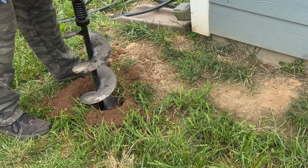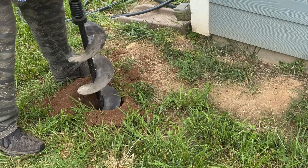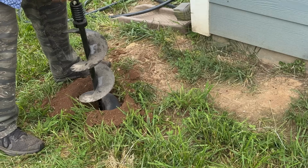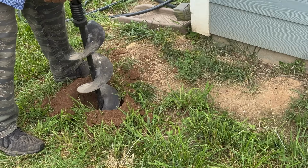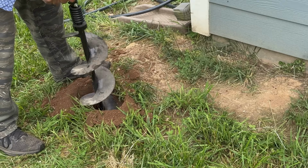So my husband is continuing to use the auger to get the hole as deep as he wants. He just checked it, and it's right at 11 inches. So we're trying to get it to at least a foot to begin with. He's using the auger again to put the hole in there.